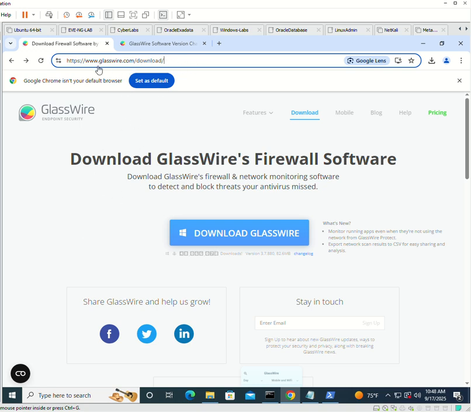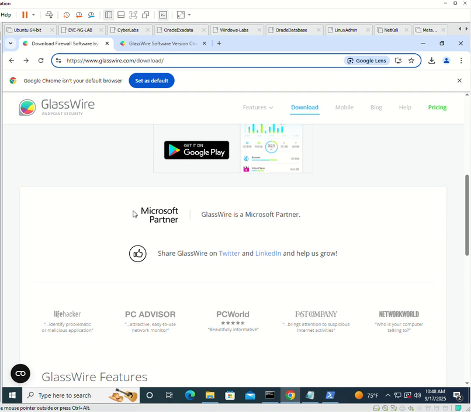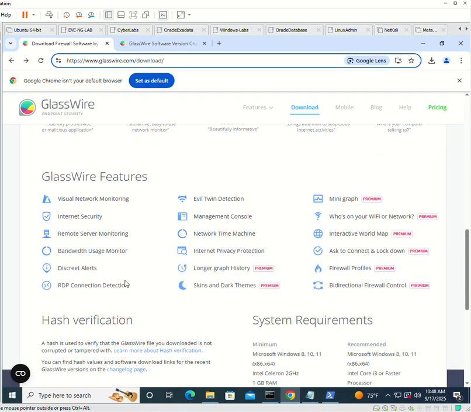If you want to download this tool, this is the link here, the URL right up here, and I will be including that on this tutorial. So if we scroll down here, you will see the different options.